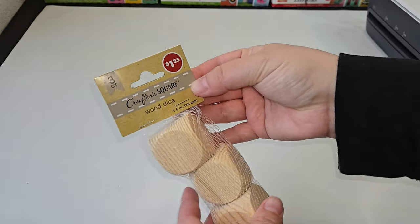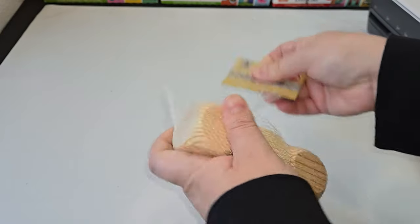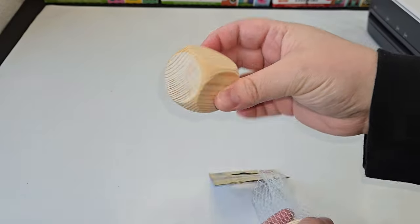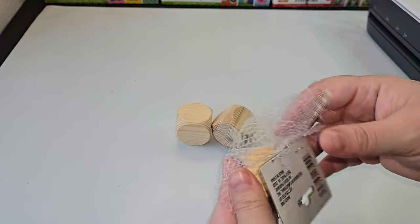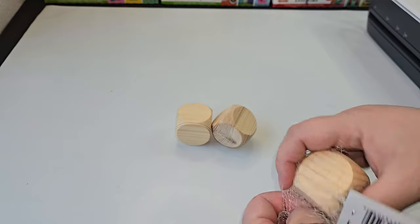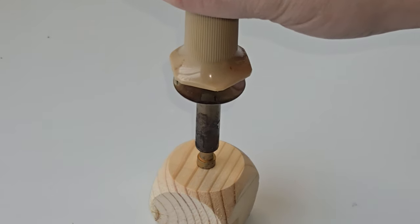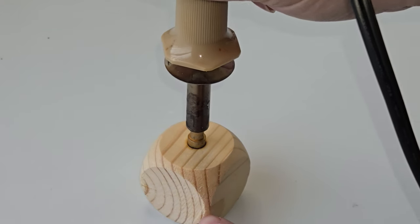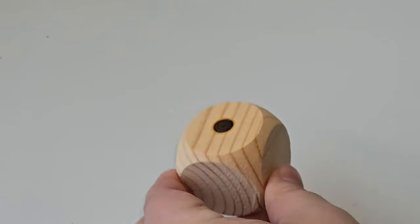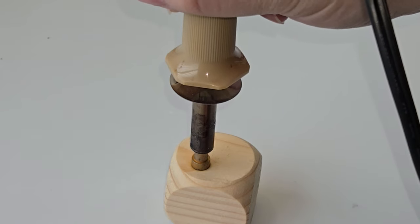Now, you can't play Yahtzee without any dice, so I went to Dollar Tree and found these wooden dice there, and 3 come in a package, so you're going to need 2 packages because you need 5 dice to play this game. I'm just going to remove the dice, and I'm going to use my wood burning tool. You don't have to use this tool if you do not want to. You can always paint on the little dice numbers, but I'm going to burn it in with my little burning tool here. It only takes a few minutes for it to make a burn mark, as you see here, and it just looks so nice and unique.